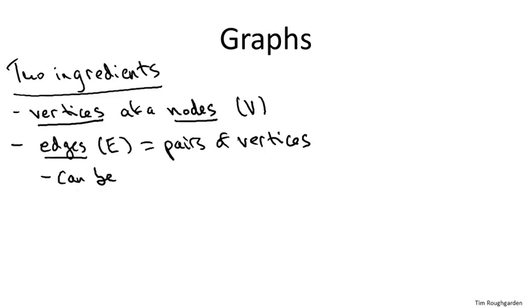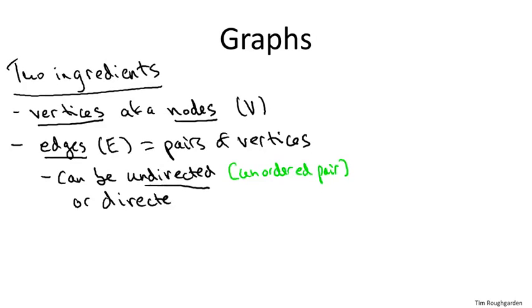So edges can be undirected, by which I mean this pair is unordered. There are just two vertices of an edge, the two endpoints, say U and V, and you don't distinguish one as the first and one as the second. Or edges can be directed, in which case you have a directed graph. And here, a pair is ordered. So you do have a notion of a first vertex or a first endpoint and the second vertex or second endpoint of an edge. Those are often called the tail and the head, respectively. And once in a while, although I'll try to not use this terminology, you hear directed edges called arcs.